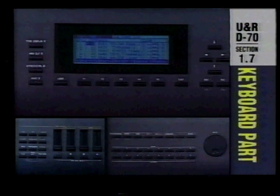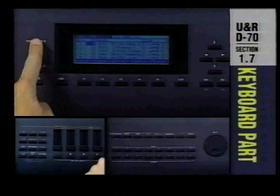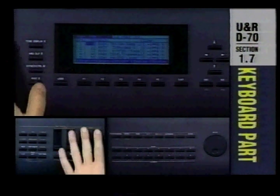One thing to note, when the keyboard part is turned off, you cannot access the tone display screen, the tone palette sliders, or the internal control assignments.